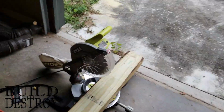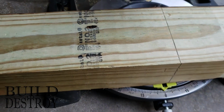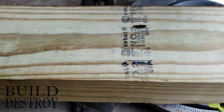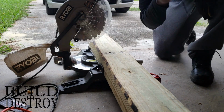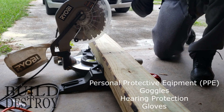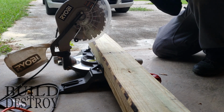Okay, it's time to cut this bad boy to length. See, I have my mark. This is only a 10 inch saw, so I might have to flip this thing over and cut it on both ends. I'll probably have to sand that out. I didn't look at it before I did all this. Never forget your PPE: goggles, earplugs, circumaural earmuffs, and gloves. Even with a hole in it.